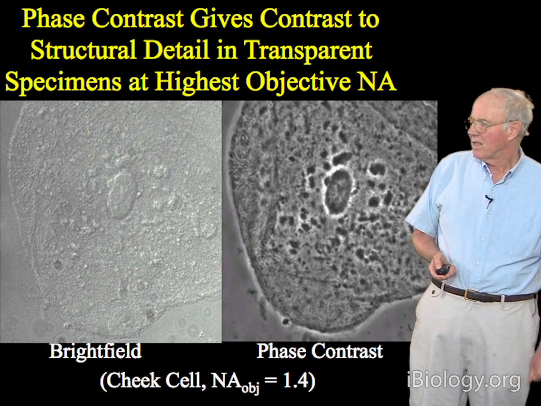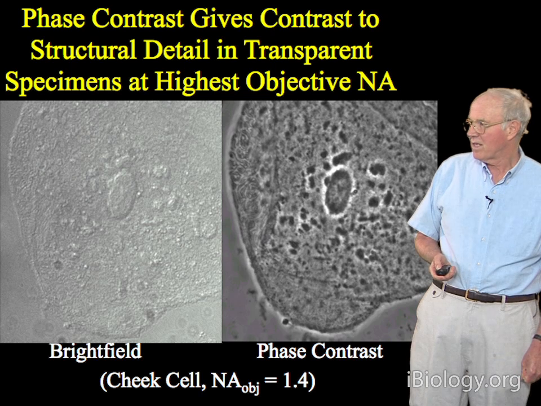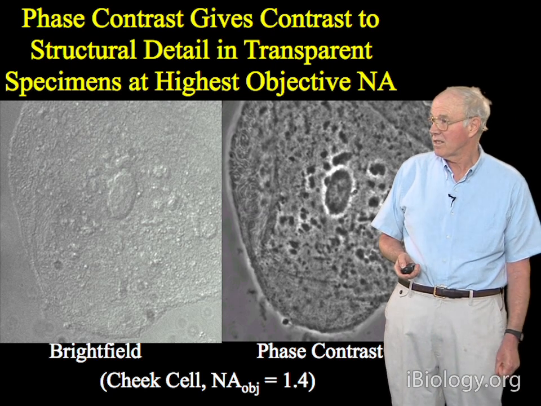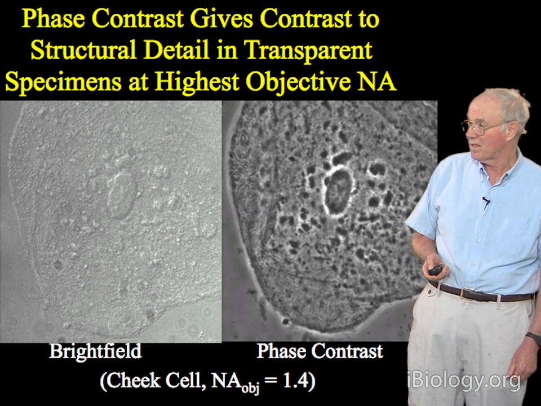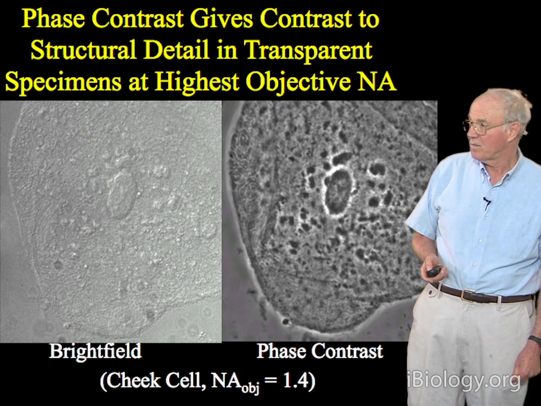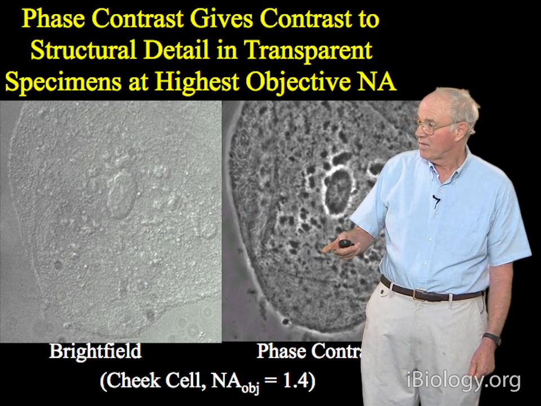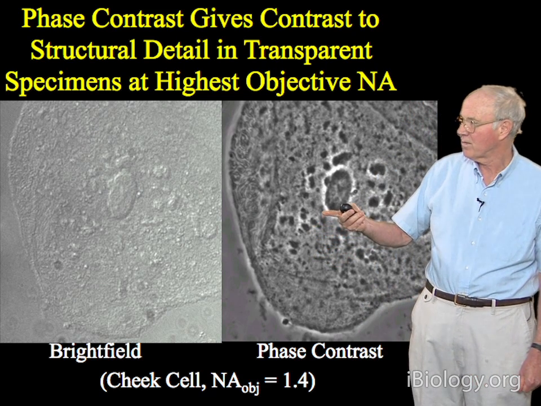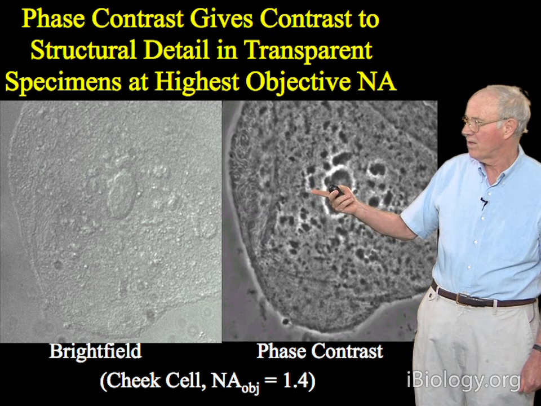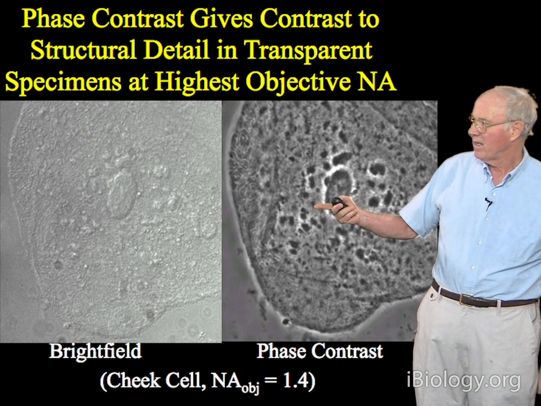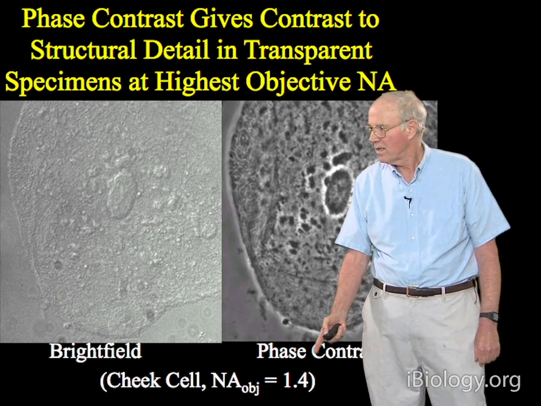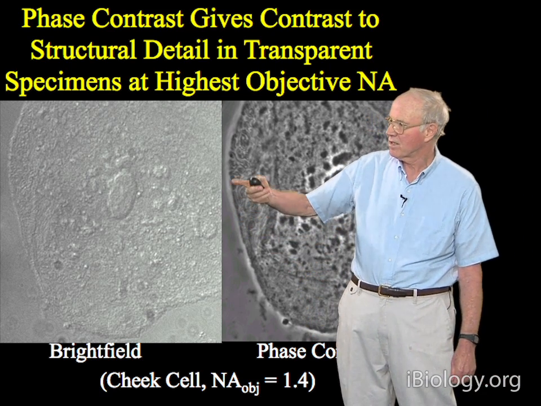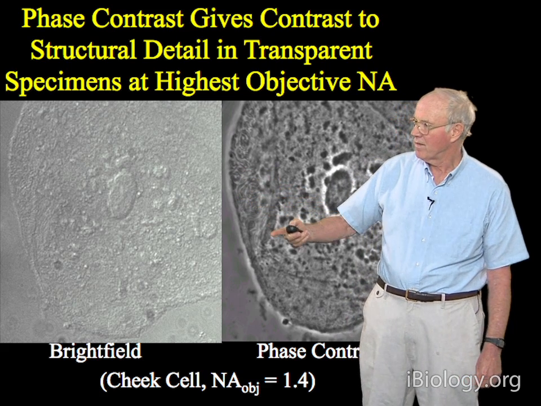So the discovery and invention of the phase contrast technique by Zernike in the 1930s, and its implementation in light microscopy in the 1940s, was a major advance because it allowed you to get very nice dark contrast for transparent structural detail, like this squamous epithelial cell from my cheek here, observed with a full objective numerical aperture, so that you can begin to see the fine ridges along the edges of my cell here.